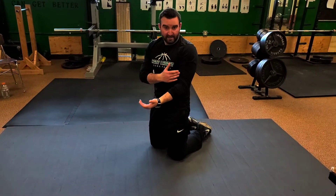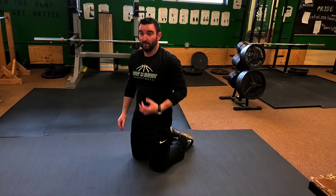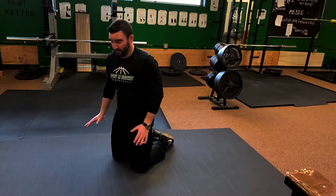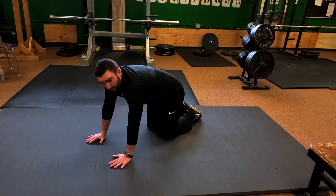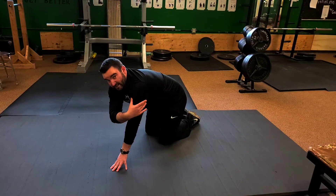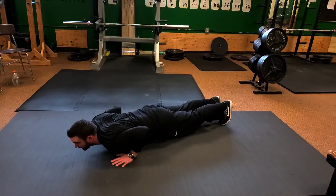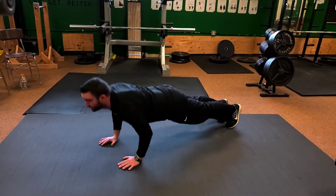If that still works the bicep and pectoral muscles, the next push-up is the narrow grip — personally my favorite. It takes into account more of your triceps, which is a larger muscle group than your biceps, so you can get more out of your workout. That is right inside of shoulder width. Keep your hands facing forward, and a key part is to keep your elbows as close to your body as possible because you're engaging that tricep more. Hands right inside your shoulders, head up, back straight — go down keeping elbows right inside your shoulders and back up, still going to or past 90 degrees.